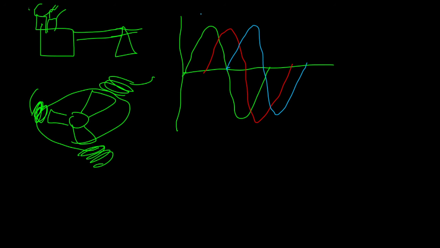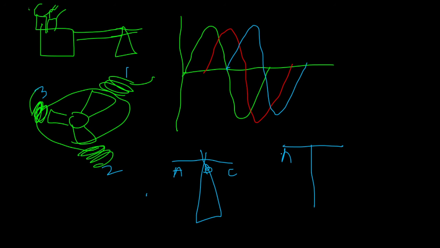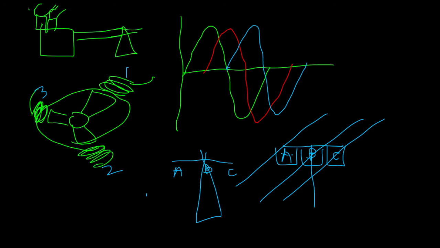And so when we talk about phases, this is essentially phase one, this is phase two, this is phase three. If you go and look at a tower, they're actually labeled A, B, and C. You can go into your backyard, into the alley, and look up, and you'll see a pole, and they even put little tags on them, A, B, and C, and they kind of hang out like that. And the lines kind of go through each of here. And each one of these lines is a different phase. And so this is called three-phase distribution.